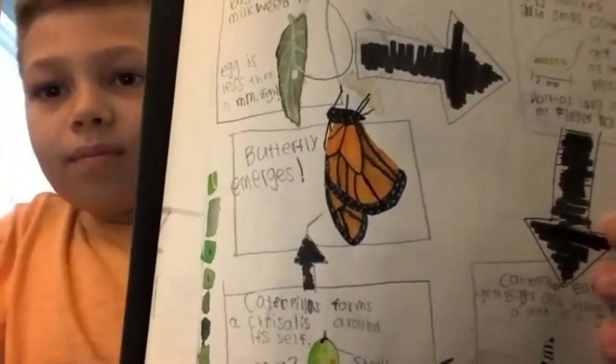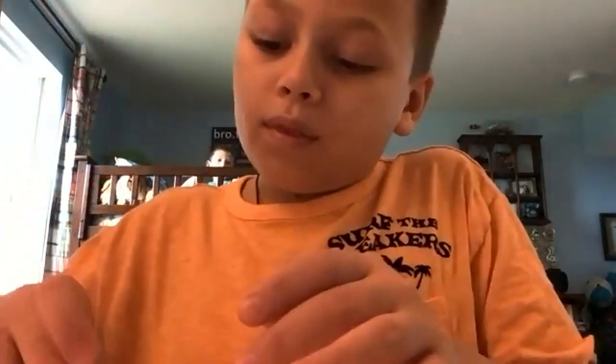Yeah, it's the males that have that big scent gland in their hind wing, isn't that right? And the easiest way to tell for a monarch butterfly if it's a boy or girl is the females do not have this, but the males do. If they open their wings, near the bottom on one of their black lines there is a black dot, one on each side, and that means it's a male. If it doesn't have that, that's a female.